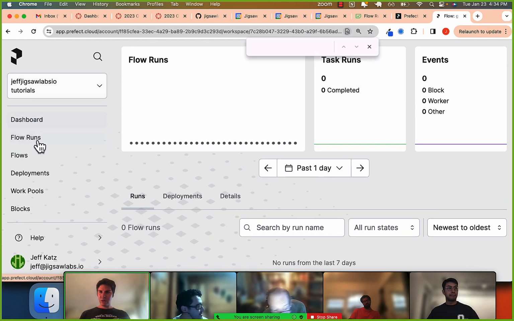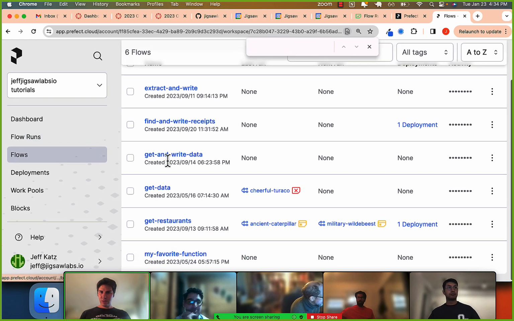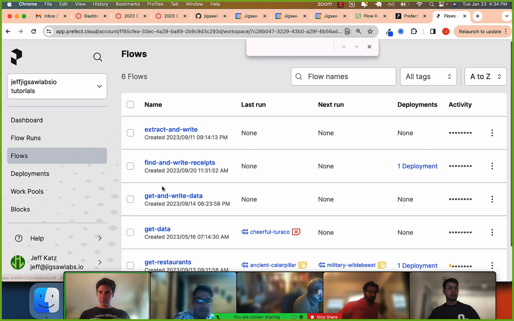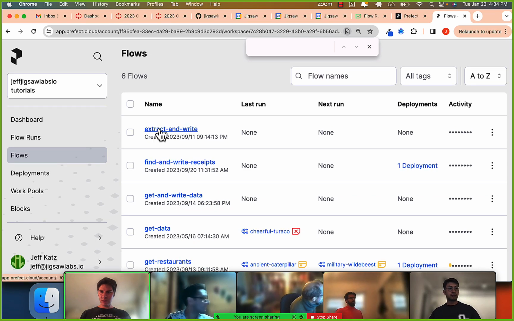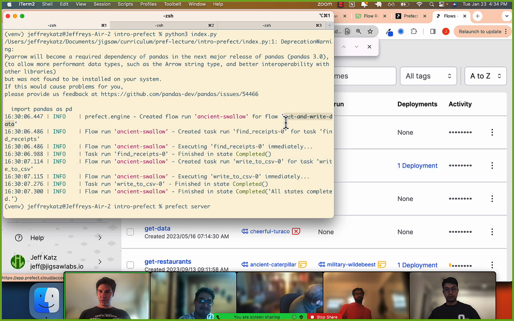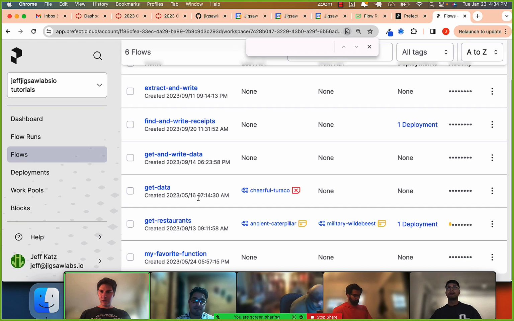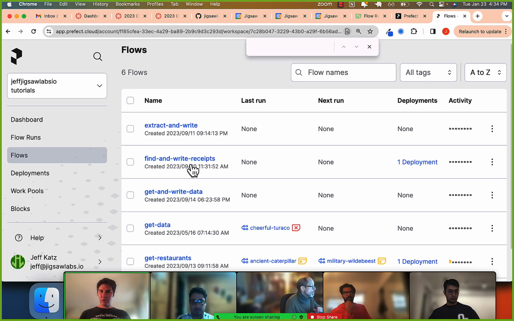This should. I swear I tried this right before class. Find and write receipts. Extract and write. And this was get and write data. I think I just have too many of these. There's the one deployment.